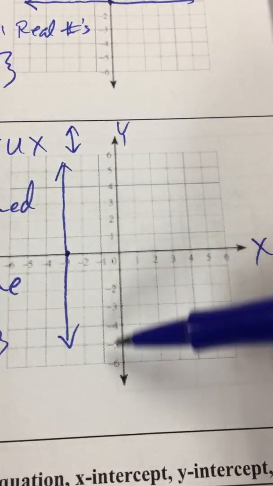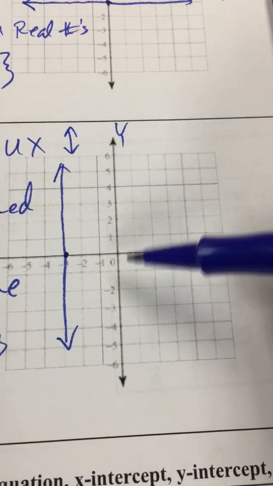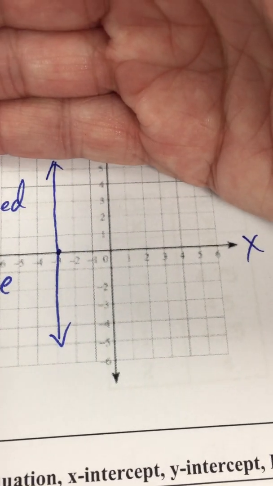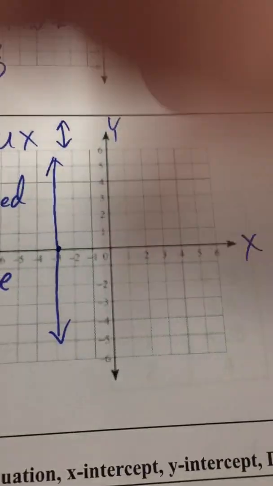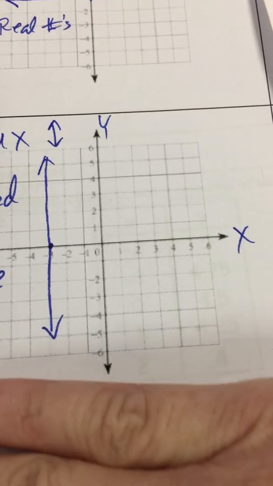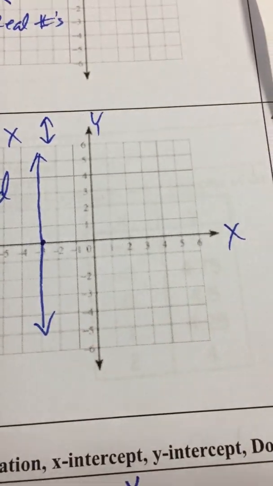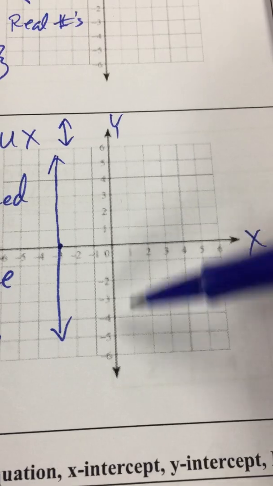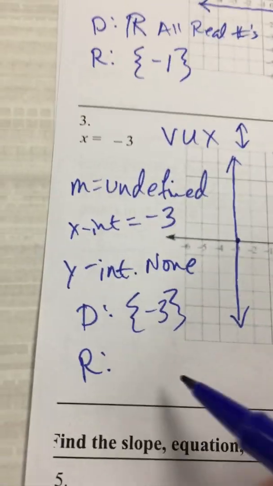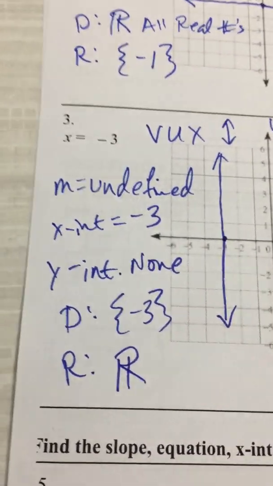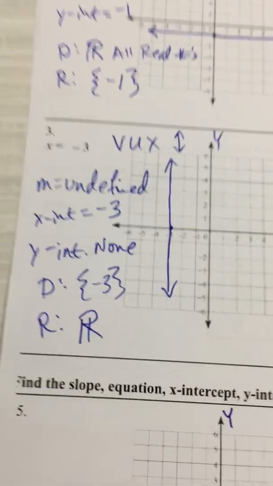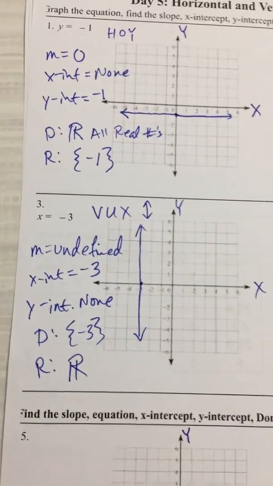Range, on the other hand, these are my y numbers. So now I'm looking at the y numbers. If I come down from the top, it doesn't stop there. It's got an arrow, so it's going to go up forever. If I come in from the bottom, it doesn't stop here. It's got an arrow. It's going to go down forever. So this means I'm going to use all my y numbers both directions forever and ever. So that is your all real numbers. You can use the words all real numbers, you can use infinity symbols. There's all sorts of ways that you can write that.